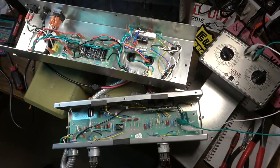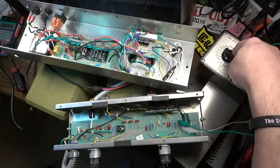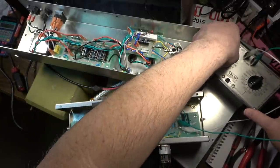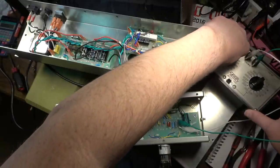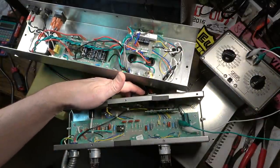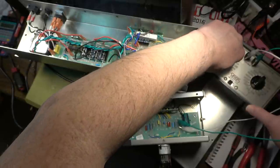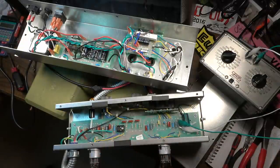I've got a sine wave plugged into the input. Keep it kind of low for a second. What I want to do basically is just maximize the volume with this knob here. 1K is definitely the loudest, so we're going to settle on 1K.